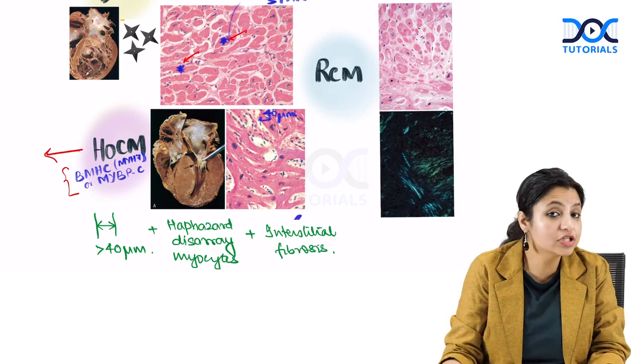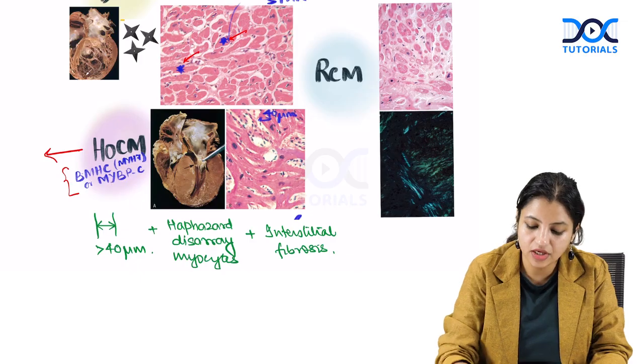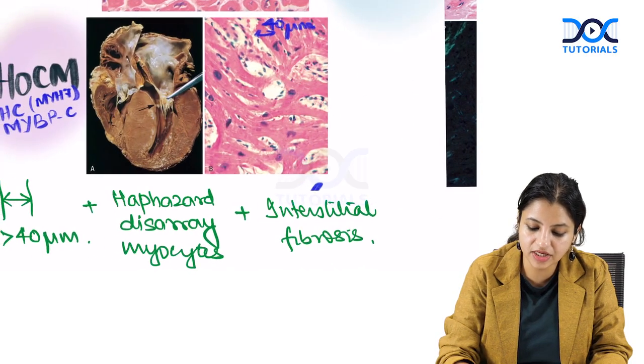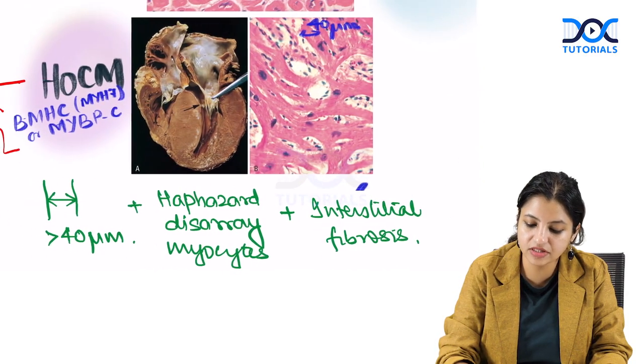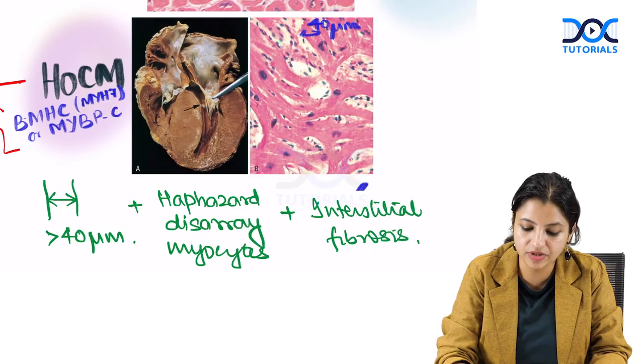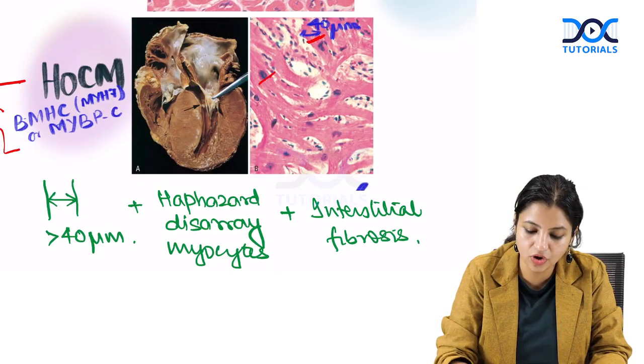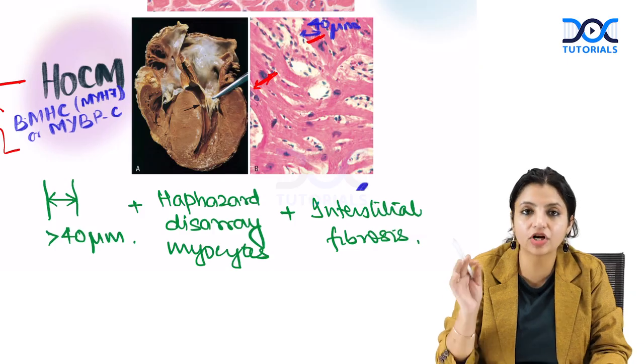And the histological features are very, very characteristic. Okay, so that is what you have to remember. The characteristic point that you have to remember is, first, there is hypertrophic cardiac fibers. So if you look at the thickness of all the cardiac fibers, they are usually 40 micrometers.